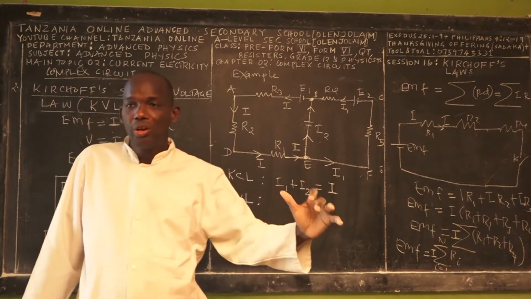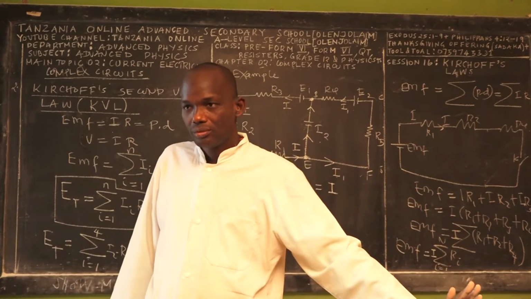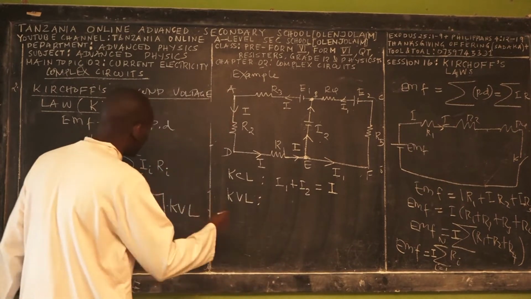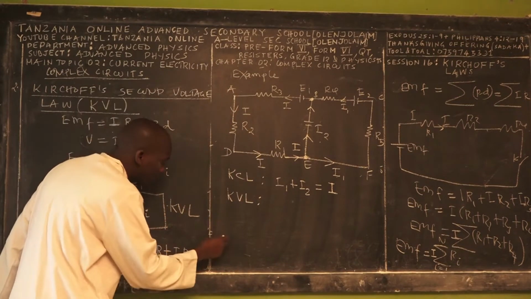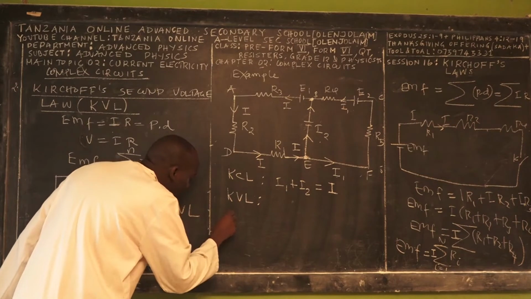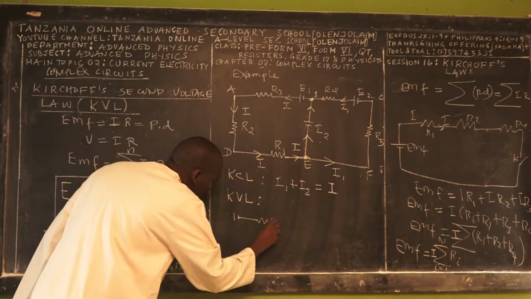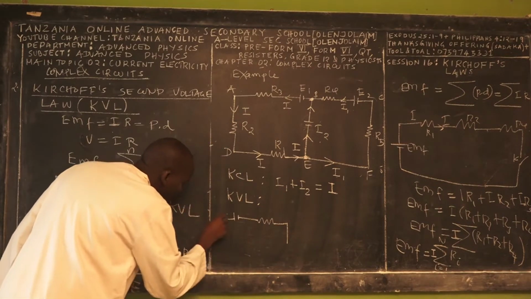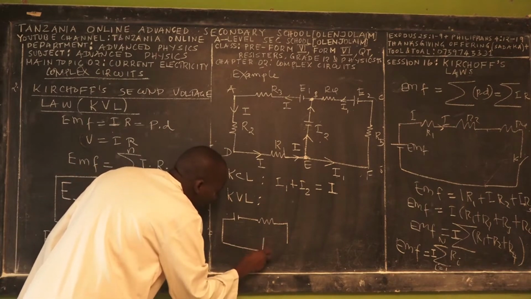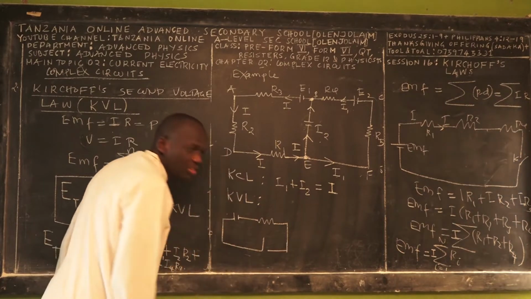We have open loop and closed loop. So when you say open loop, for instance, just to give you the big picture, if here we have a cell like this one, and then here we have a resistor, then we have this connection, we have this point. For example, here we have a switch which is not turned on. This is an open circuit.